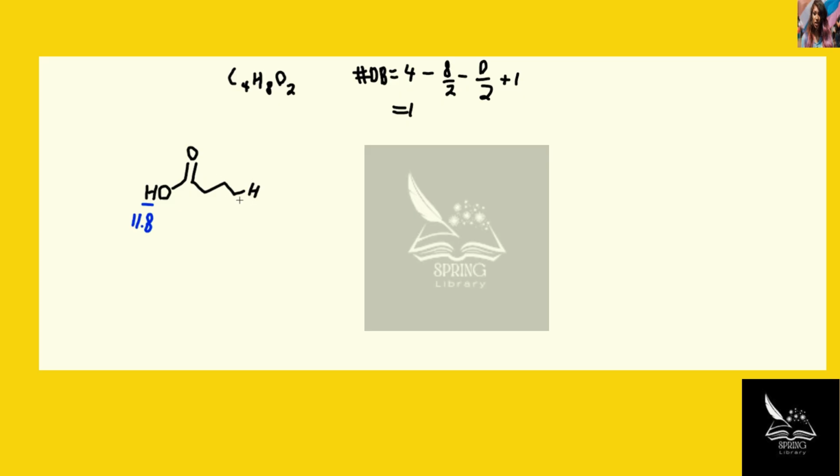We should have 3 protons here that are going to be the most shielded, furthest away from these electron withdrawing groups. And these 3 protons are neighboring 2 protons here. So we should see a triplet, or these 3 protons being represented by a 2 plus 1 peak pattern, so that equals a triplet of 3 peaks. These 3 protons should have the lowest ppm value. And that's actually what we see: at 0.95 ppm, we have 3 protons that correspond to a triplet.